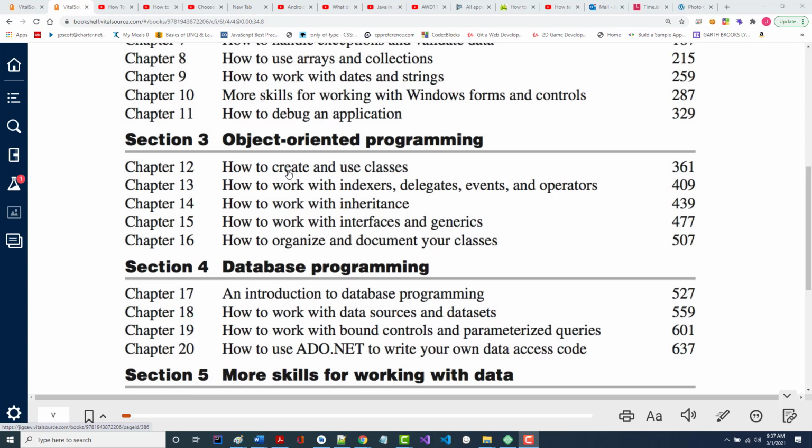All right? We will go over Chapter 14 because that's on inheritance, and that's an important topic. We will also go over a little bit of Chapter 15 and 16. But the bottom line is this: your understanding of object-oriented programming will be maximized if you concentrate on the information in Chapters 12 and 14. And I don't at all mean to say the other stuff isn't important, but the most important is the stuff in 12 and 14. So with that said, I'm going to jump into Chapter 12.